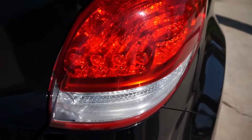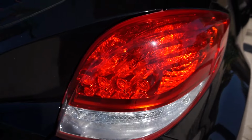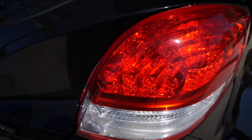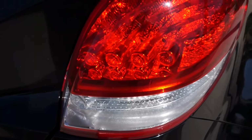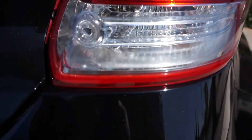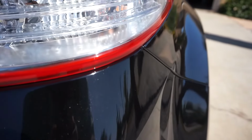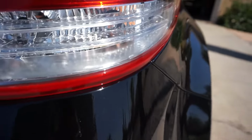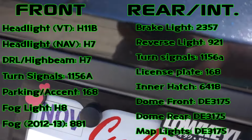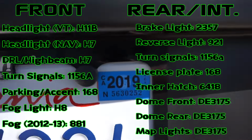Real quick, if you're back here and you have a turbo model, you'll know that we have LEDs, but if you don't have a turbo model, your brake light bulb should be a 2357. Moving down, your backup bulb will be a 921. And finally, your turn signal, like I mentioned earlier, is an 1156A for amber. If we go down, your license plate light will be a 168, which is also known as a T10.